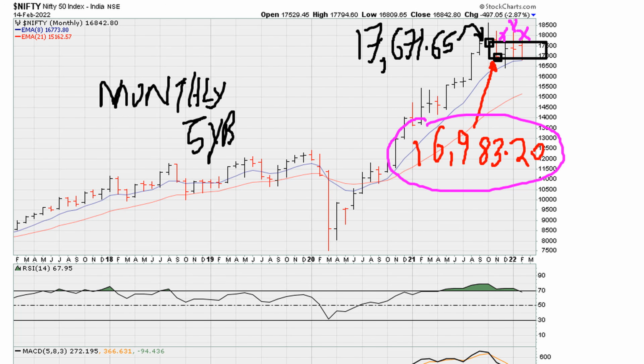Based on the concept and that setup method, if we end up staying below this number, then that's going to be the second red flag. Of course, the first red flag was the failed breakout. The second red flag would mean we are now open for lower prices.